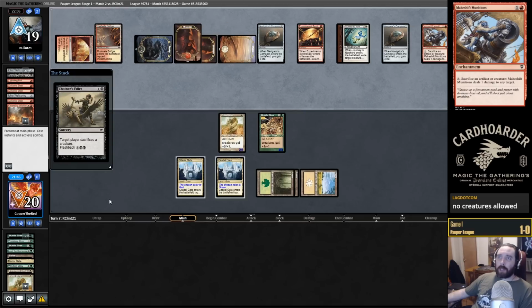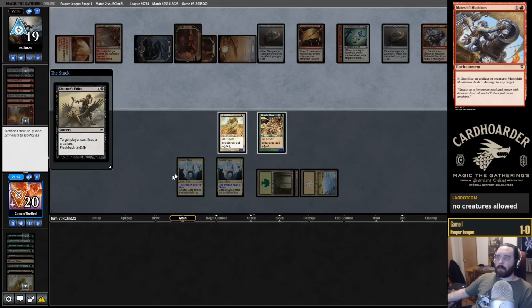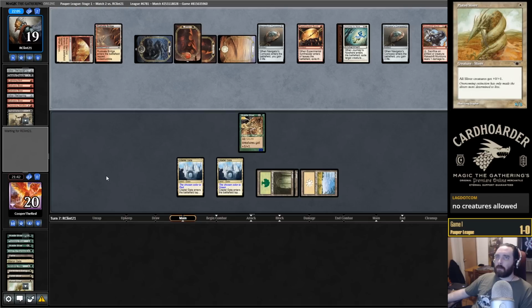Or let's see what they've got. Chainer's Edict. Lovely. And now it's an easy thing. 2 mana, sacrifice, Synthesizer, and Navigator's Compass. Kill Muscle Sliver.